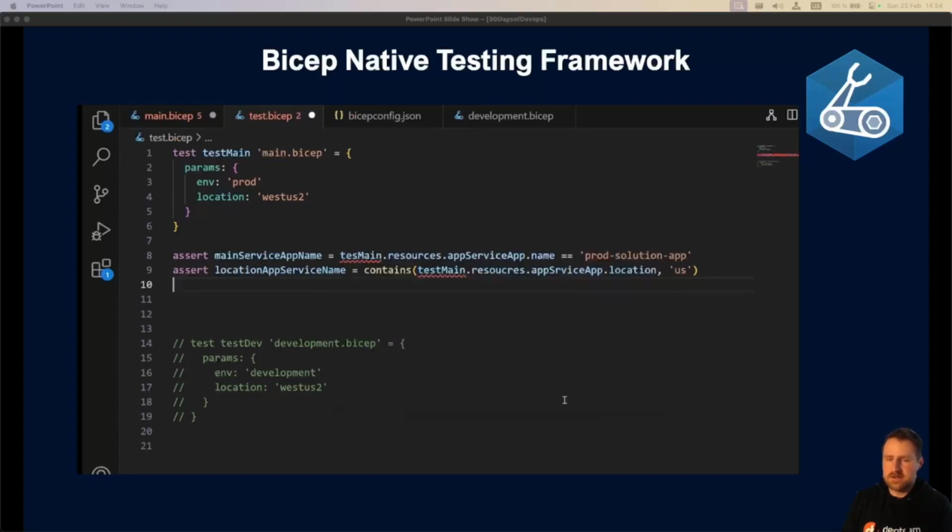The idea is that this framework introduces new keywords like assert and test, so you'll be able to validate that directly without deploying anything or using a third-party tool like we are introducing here. Since there is not much to share apart from an idea, and it's an experimental feature, you can try it yourself, but there is not much support for having it or considering it in real production.